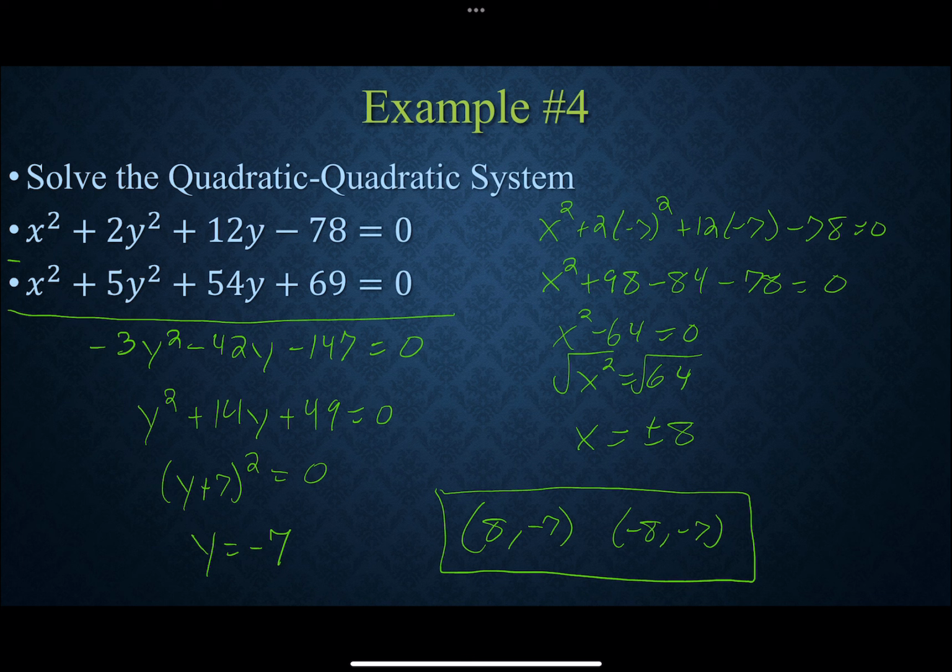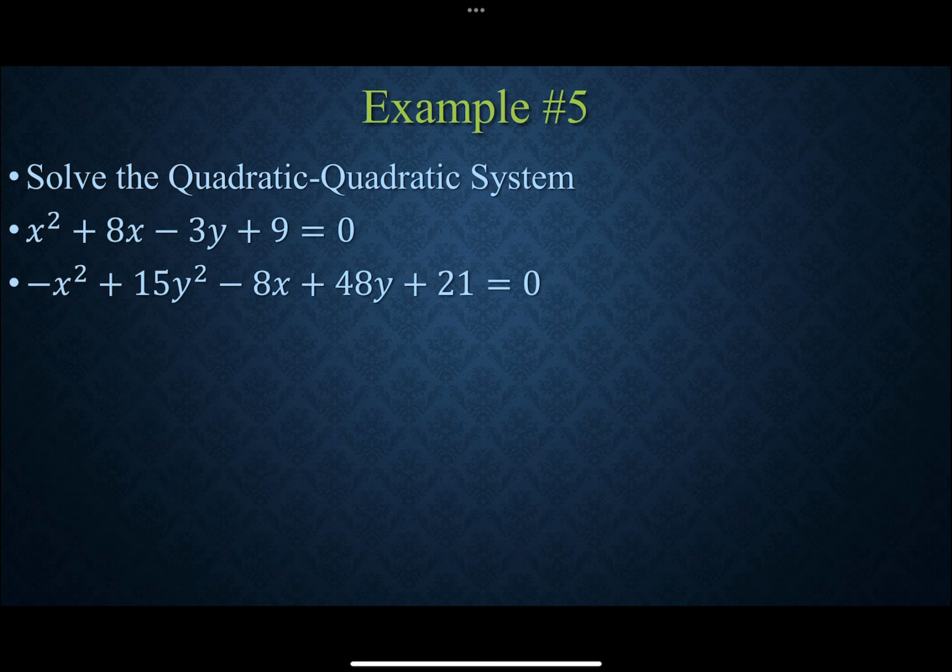So in terms of a graph, this would probably look kind of like this right here. You'd have one ellipse and a second ellipse kind of goes at it like that. All right, so again, elimination is going to be the name of the game for each and every one of these problems. It's going to be set up in a way that eliminates a term pretty quickly.